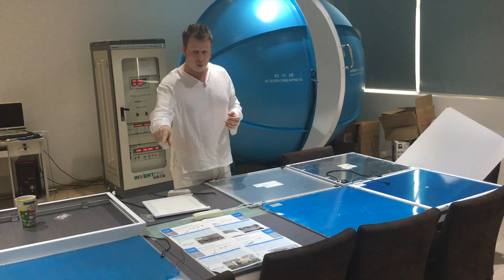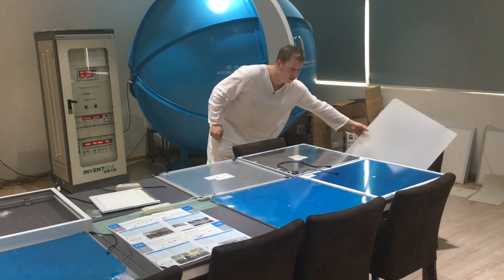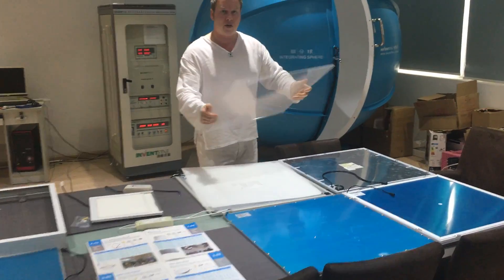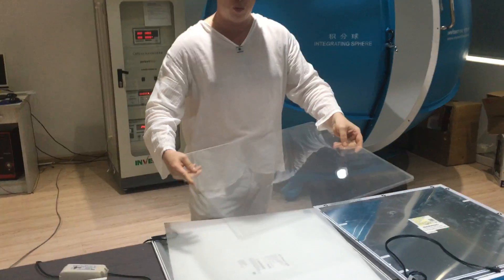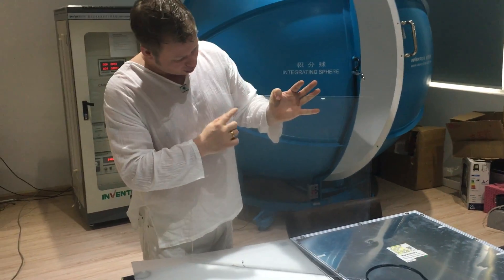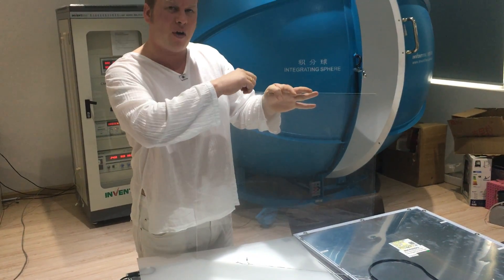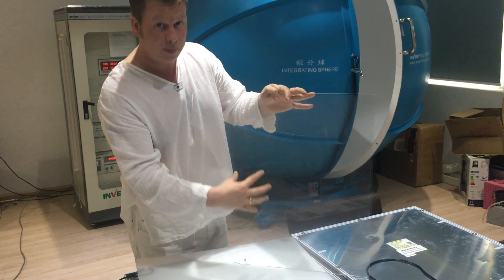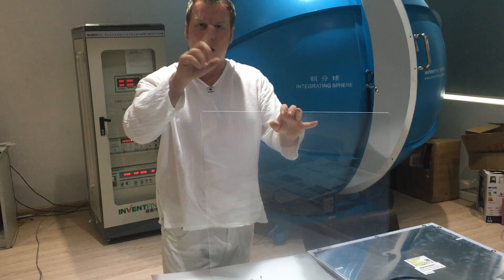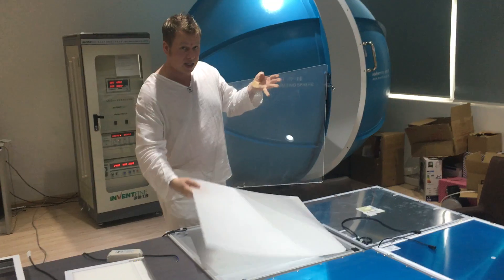These are sometimes the worst of the worst of the screw-down type. What they'll actually use is a non-self-extinguishing front cover. They use a very, very poor light guide plate — this one is actually just over 2mm thick. On a light guide plate, you've got a pattern on the back that the LEDs fire into and then it bounces off the print. If the print is very poor, which it is on this one, you will actually get blotches on the front and it won't be very uniform going forward.